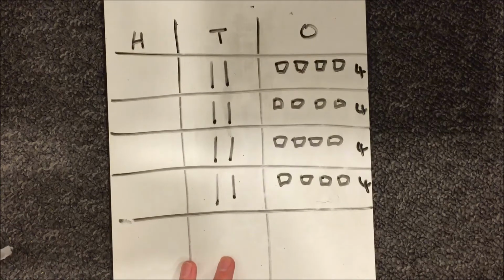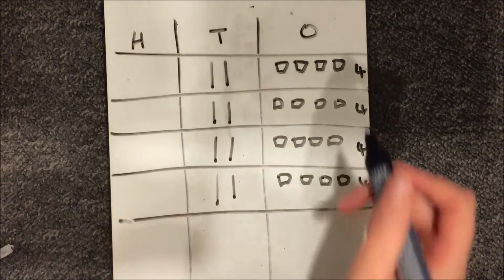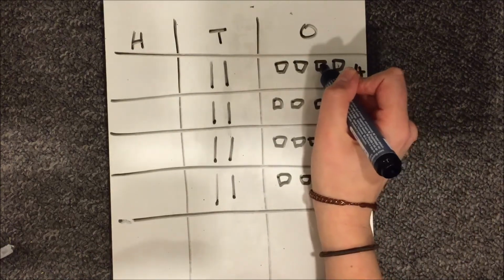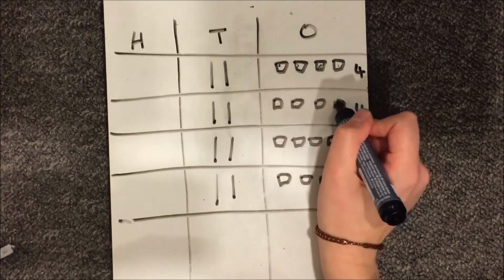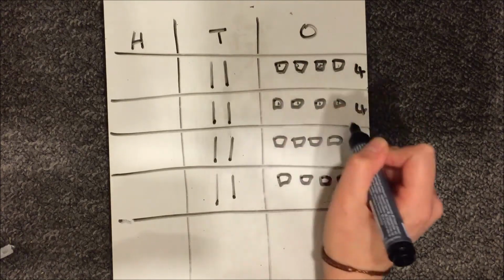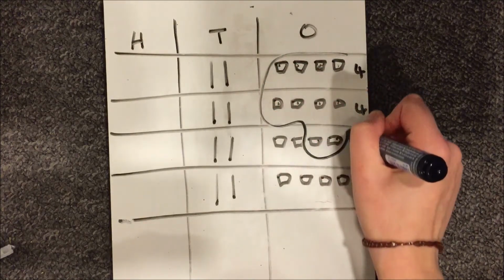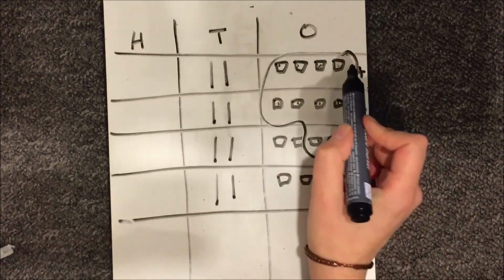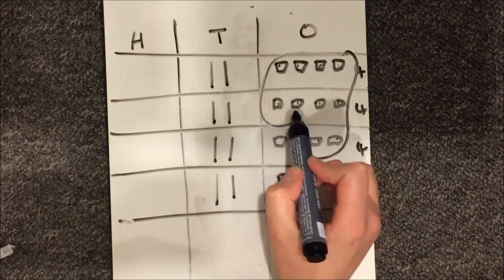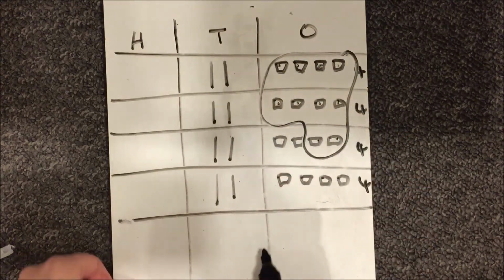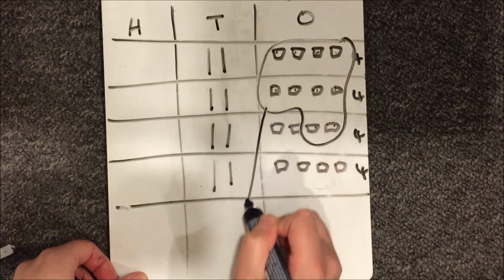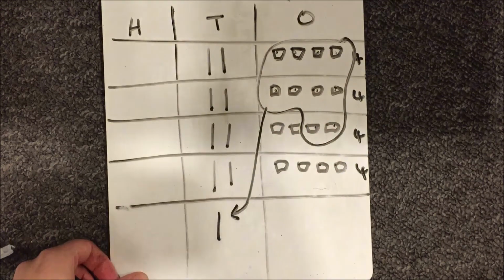How many are we going to kick out? 10 of them. So 1, let's use Sauer's method, 2, 3, 4, 5, 6, 7, 8, 9, 10. I draw a circle around those. If you're not sure, make sure you check again. 1, 2, 3, 4, 5, 6, 7, 8, 9, 10. Where are they going? That's right, they're going to move down here.